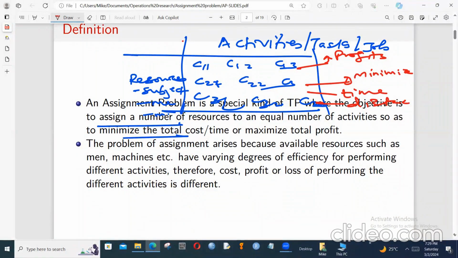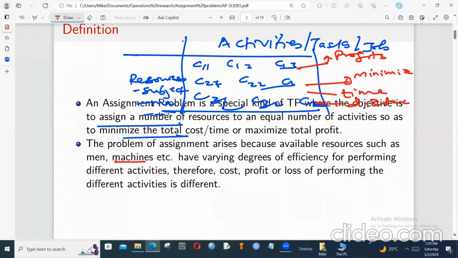Why we are saying an assignment problem is very important is because resources, for example if we are having personnel, 2 of us can perform 2 tasks equally well. But when you look at each one of us, one could be more efficient at one activity or task than the other.